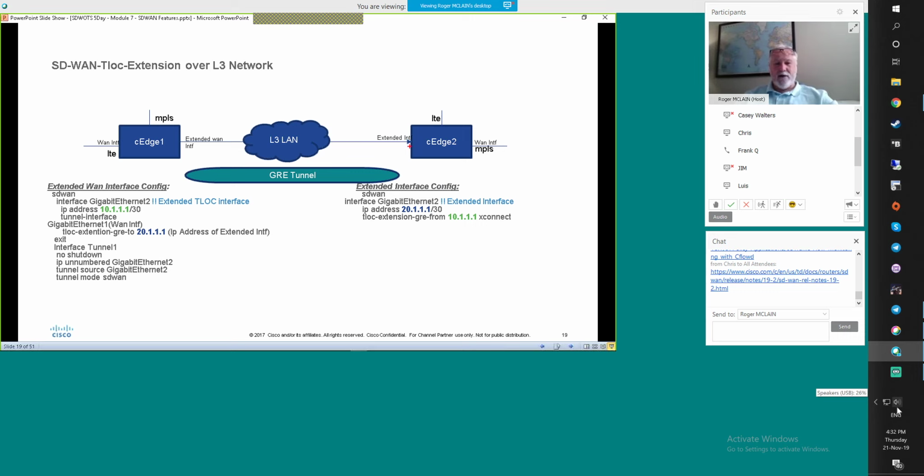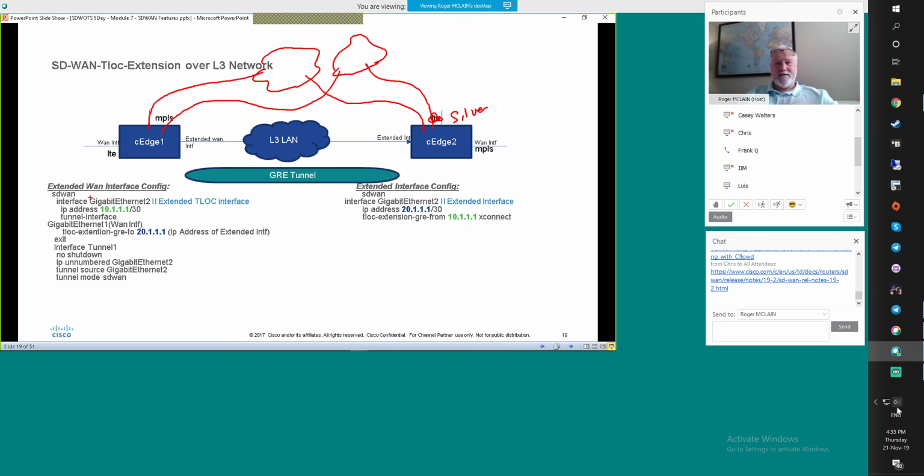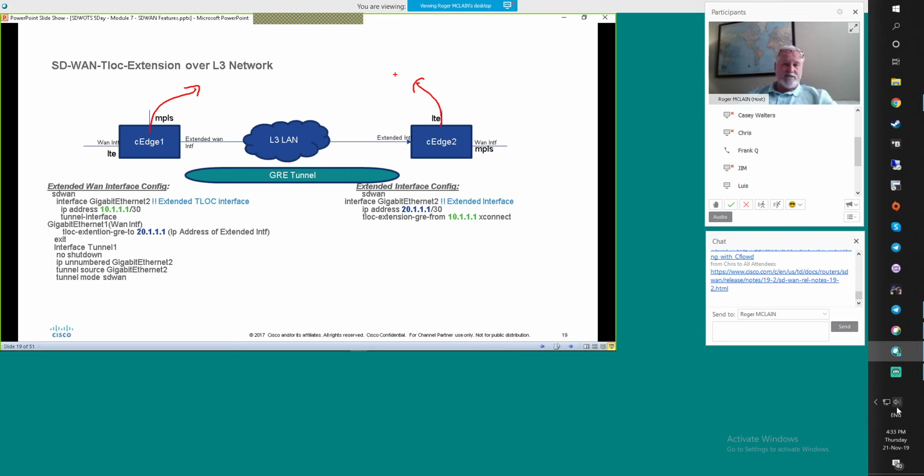So either you would have a single router that has connectivity to two transports. Now you've got at least transport redundancy, but you still have a single router there that gives you a single point of failure. So another solution could be that you've got, again, I'll set this as silver instead of LTE, but you might have two transports. This guy's connecting to MPLS and he's connecting to here. This guy connects to here and also connects to there as well. That would be best practices. And if that's what you use, then you don't need TLOC extensions because you already have router redundancy, and this would not be there. And you've also got transport redundancy as well. But when you are trying to conserve money, I only want to buy and pay for two circuits instead of four circuits, this will be a more cost-effective solution for you.